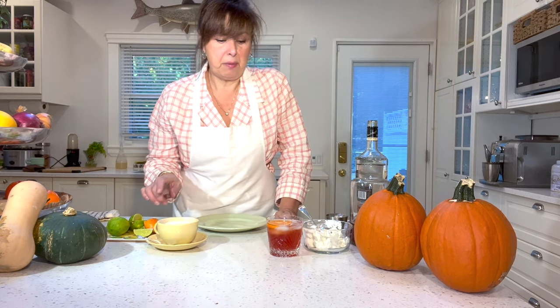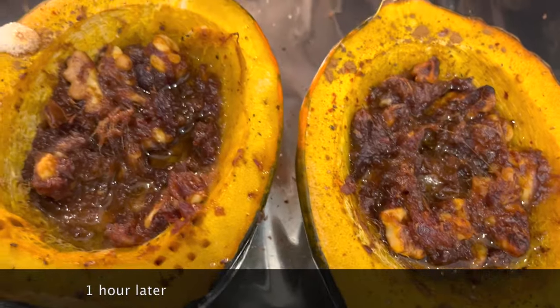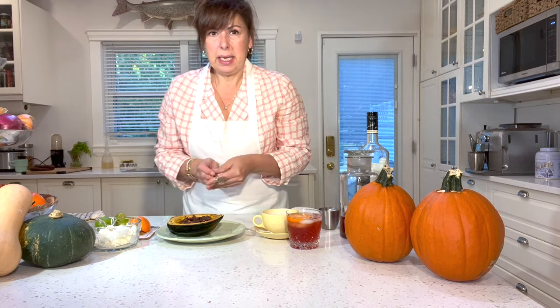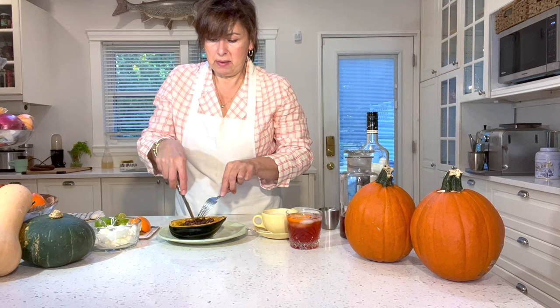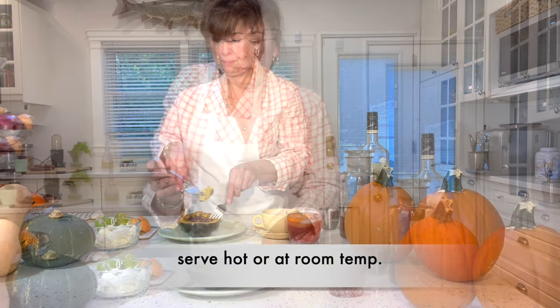Before I get carried away with my cocktails, we've got one minute on the clock until the acorn squash is done — so I'm going to grab that out of the oven. It's been an hour and our acorn squash — look at that, it is ready! It smells sweet and caramelly and nutty. This is really hot coming out of the oven. You want to serve this warm — it's nice hot, but it also tastes really good at room temperature. You can also slice the halves into quarters, and because the filling is sticky, it will stay with each quarter.